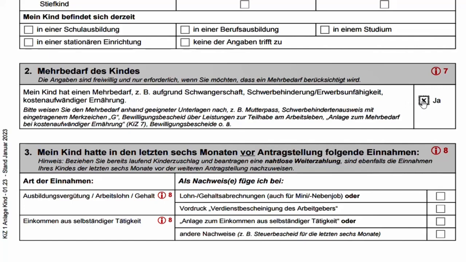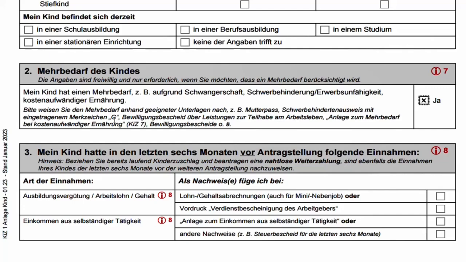Ja here means yes. For each of your child for whom you apply child allowance or Kinderzuschlag, you have to fill in a separate Anlage Kind or the attachment child. Approval notice for benefits for participation in working life, which in German is called Bewilligungsbescheid über Leistungen zu Teilhabe am Arbeitsleben.